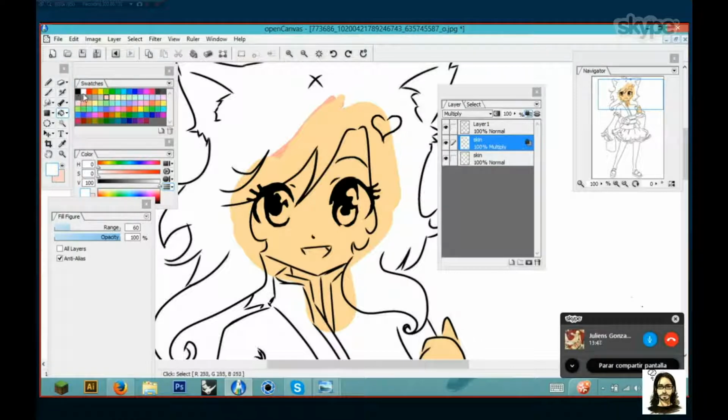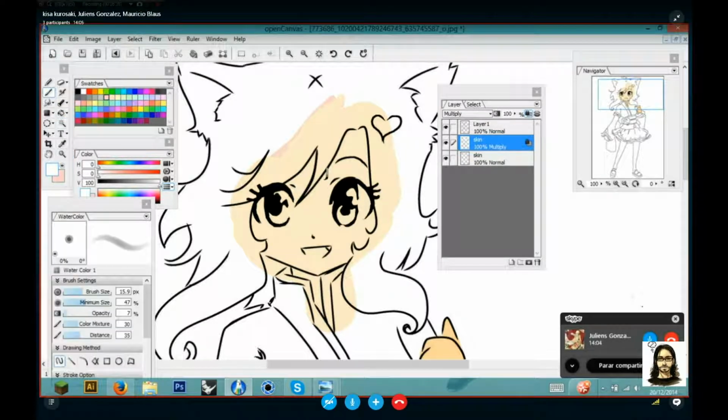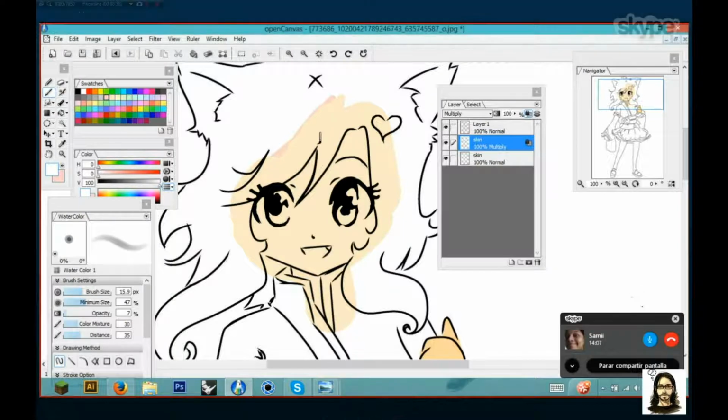Okay. For the multiply one, we will use the bucket in the multiply and turn it completely white. The multiply one, when it tends to the white, doesn't make any changes on the image. When it goes further into the black ones, it's going to change more the multiply of the below layer.